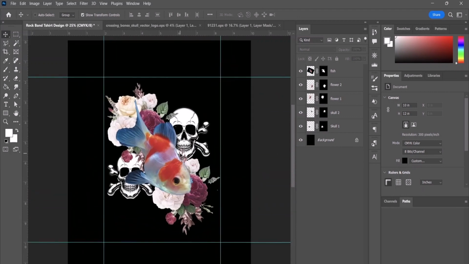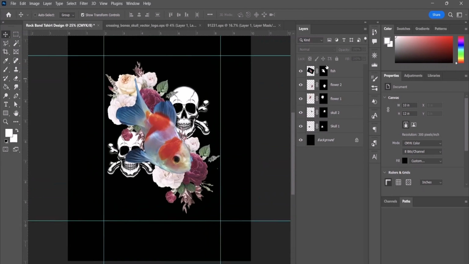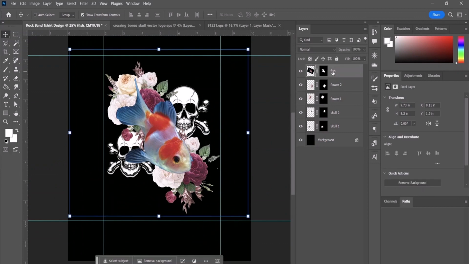For that, I will zoom in a little bit. What I want to do now is select this fish over here, and I want to duplicate this layer. I just want to make a copy. So I'll drag this down over here to this icon. Here you guys can see I do have two of this. This is just a backup, so that if I mess up anything, I will be able to use this. So make sure that you duplicate the layers like this.